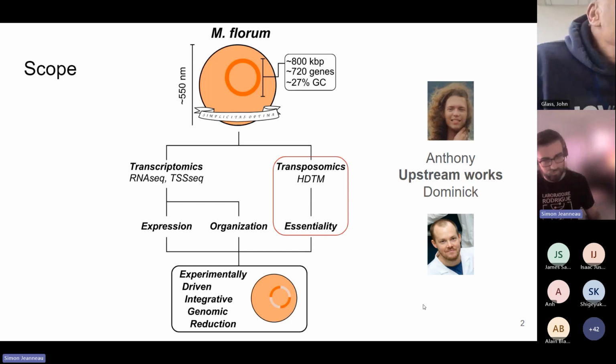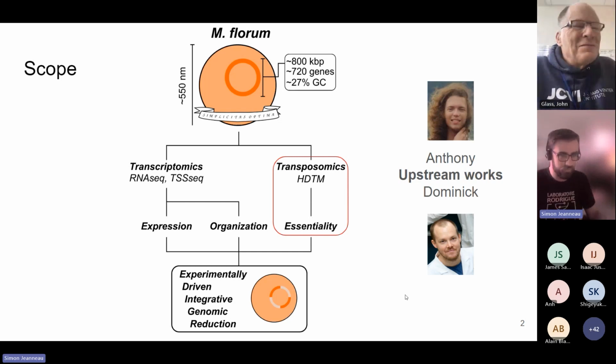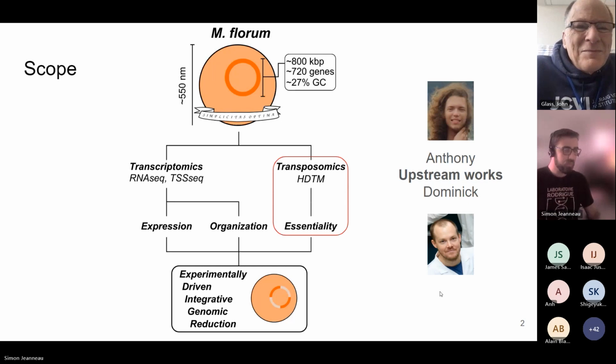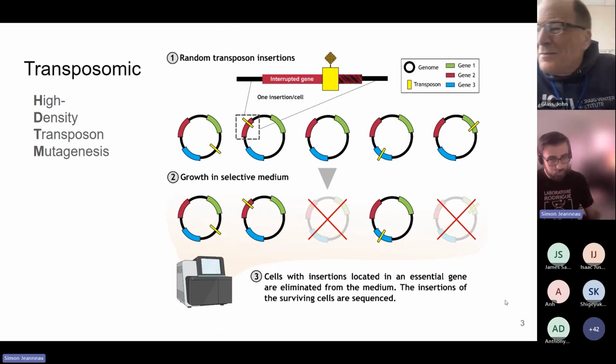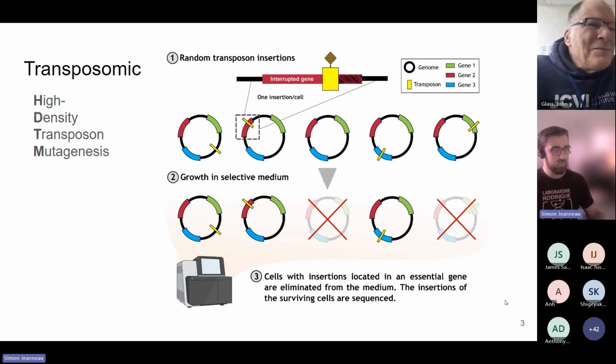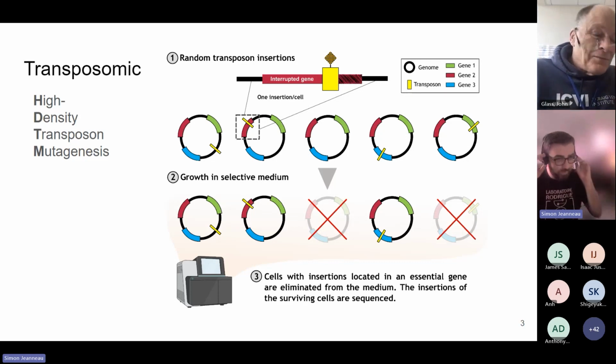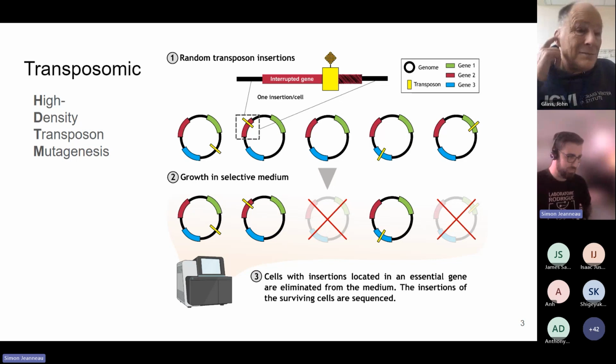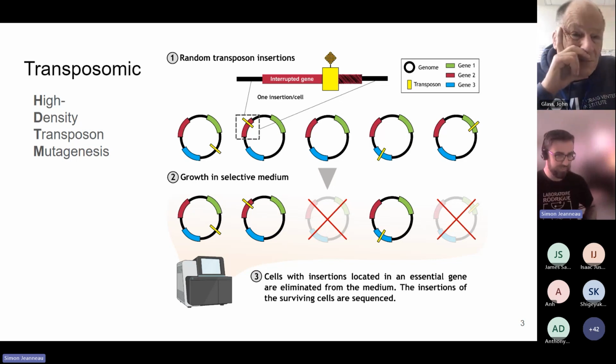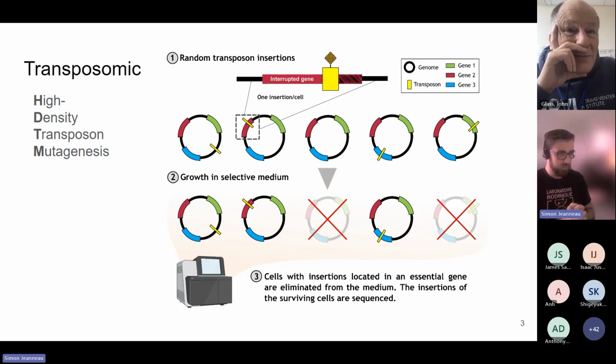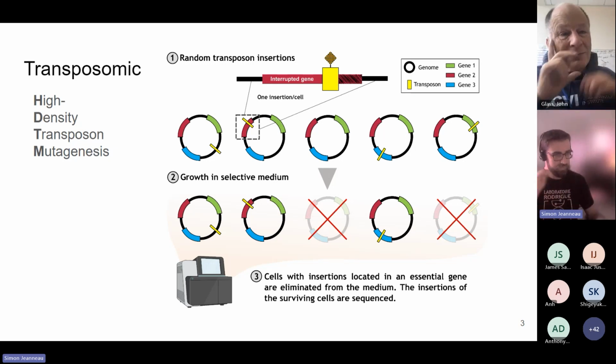I'm working exclusively in bioinformatics, so I will show you more analysis than wet lab technical details. So for a quick refresher on what is Tn-Seq or transposomics, here we call it high density transposon mutagenesis, because it's fun to make acronyms. But really, we have a more specialized approach that is designed especially for our needs in the labs with Mesoplasma florum, for instance.